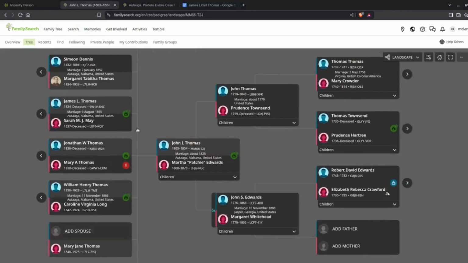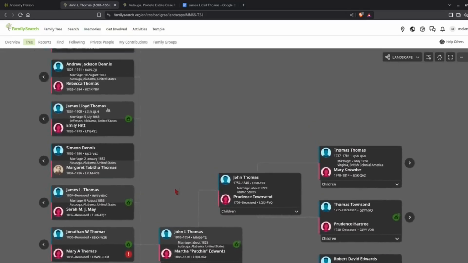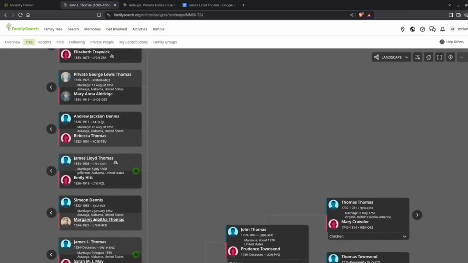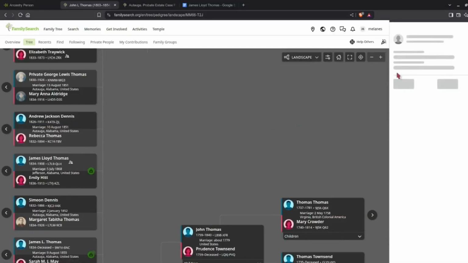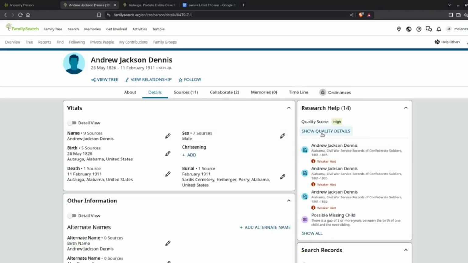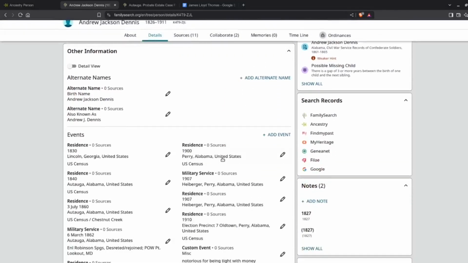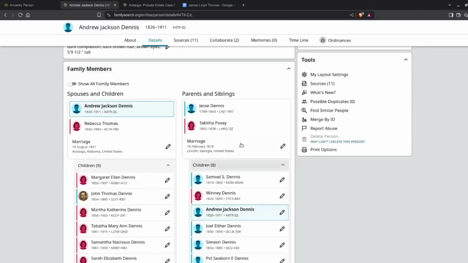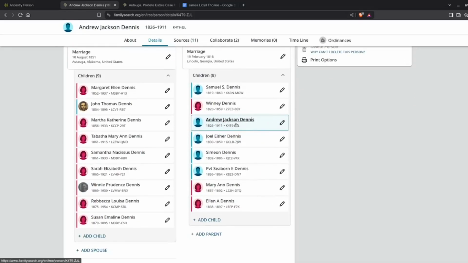Okay, so we've got Simeon Dennis here and Andrew Jackson Dennis. So let's go and look at these men. Okay, so we've definitely got some cleanup work that needs to happen here. But here we go. We've got a Jesse Dennis. Here's Andrew Jackson and Simeon. So they are brothers. But where's Daniel?